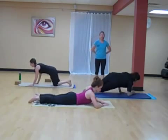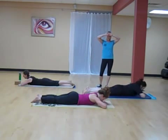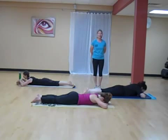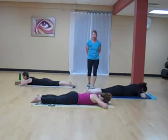So what we want to do is keep it out of the lower back by really activating those abdominals. So we're going to put one hand on top of the other and put our foreheads in our hands. And we're going to keep our forehead and hands attached the entire time for this exercise. So first, everyone is just going to activate those abdominals.